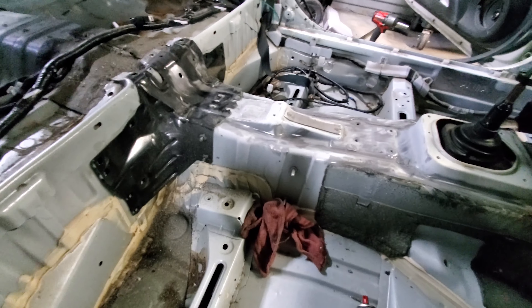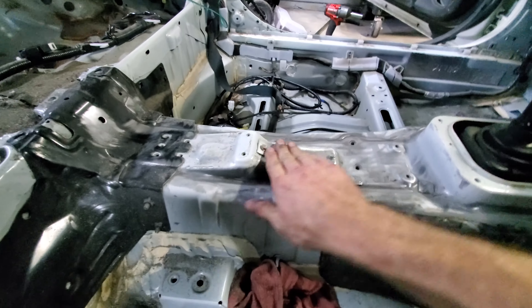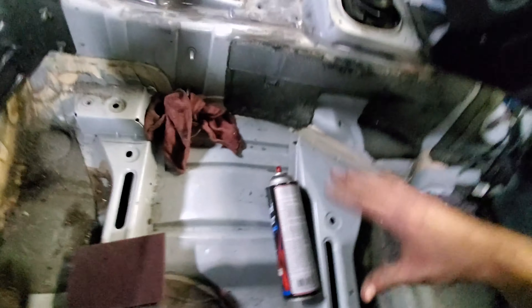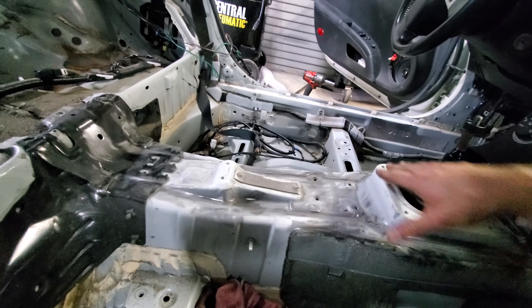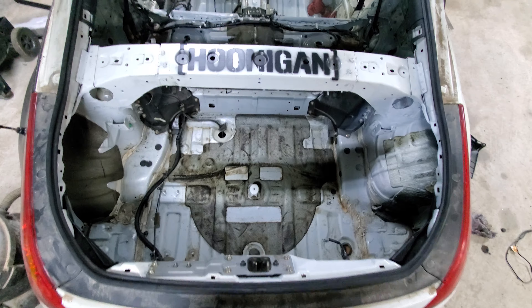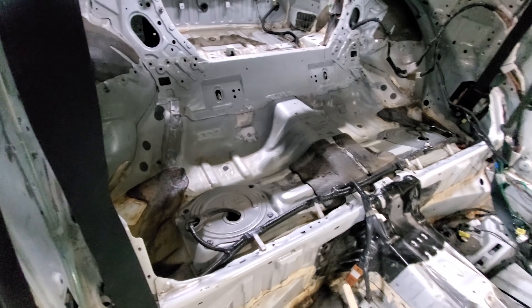Do you think these cars out there have all this sheet molded up? You interrupted my video, sorry. Got some of this kind of prepped and cleaned up and made a little piece to cover up some of that — doesn't have to be pretty, just functional. I'm not going to paint anything down here, just basically what the carpet doesn't cover. Ready for paint back here — that's really all I care about.